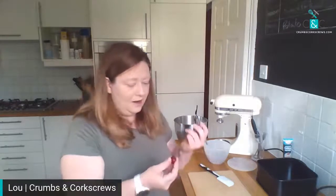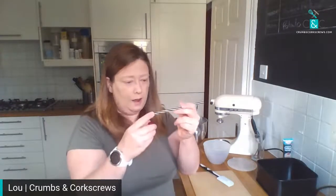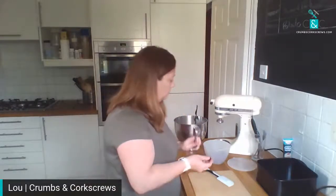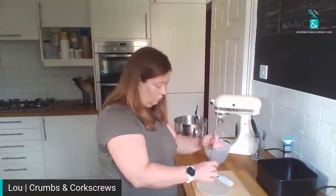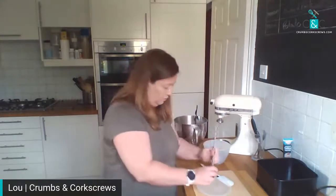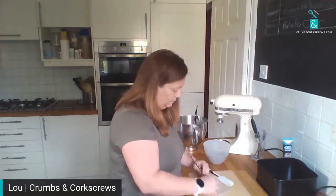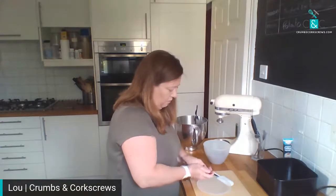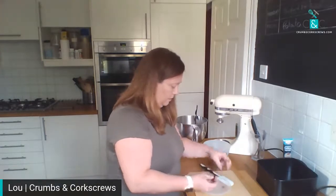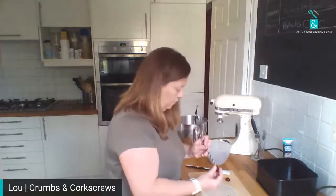The easiest way, a little hack, is just a straw. This is a reusable straw, so it's quite strong. You can just place your straw on top of your cherry, with your cherry on top of the straw, and push through, and you'll de-stone your cherries. So I'm going to want a few of those.